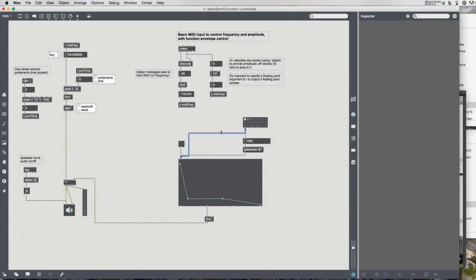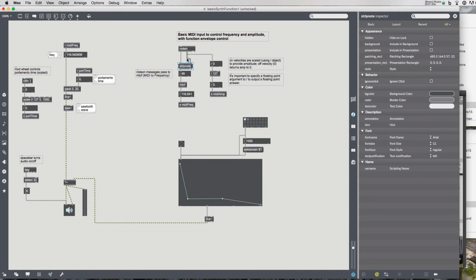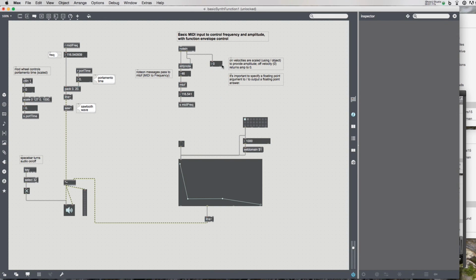I'm going to actually make a new one from preset because I need some room to make the patch more understandable. I'm not going to use this aspect of MIDI amp. I'm going to do something a little bit different.